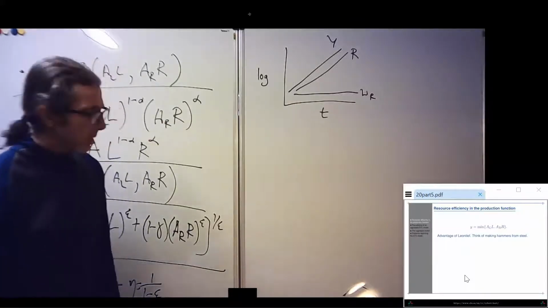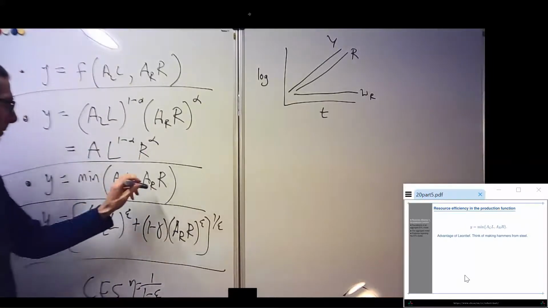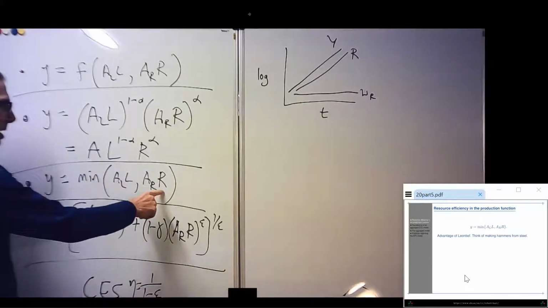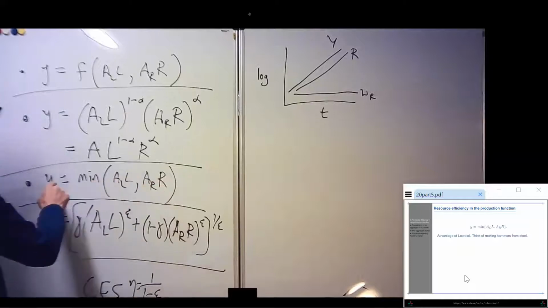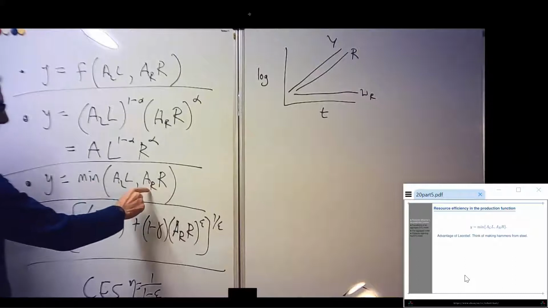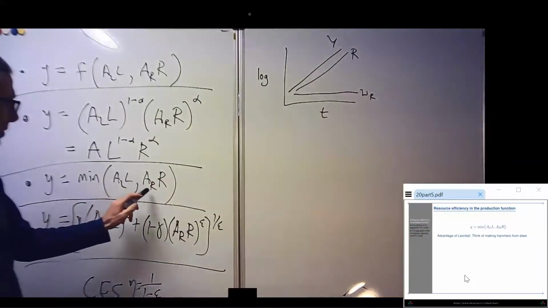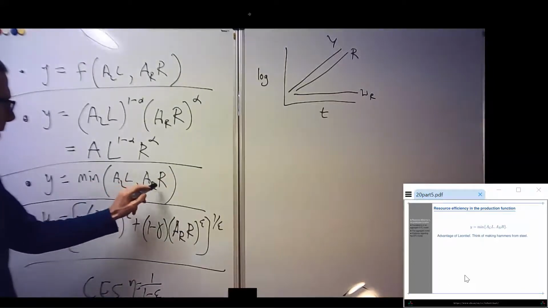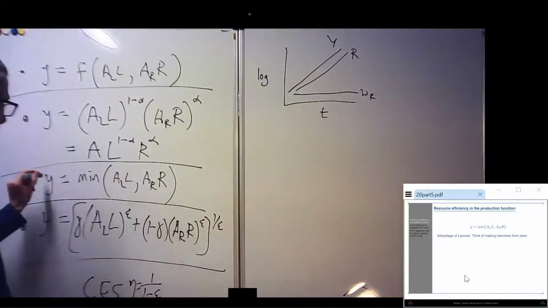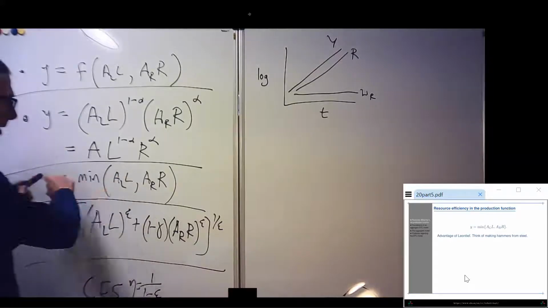Okay, so what about Leontief? This captures the intuition. If you cut R by 50%, you're going to cut Y by 50% until you can either get R back up or get AR up. So this is capturing the Solow mechanism: when R goes down, we can boost AR in the long run. In the short run, we're going to lose a lot of production. In the long run, we can compensate. But this is very extreme.